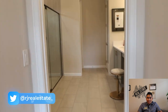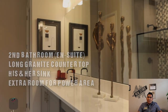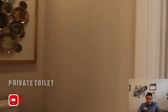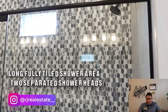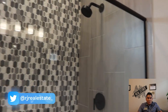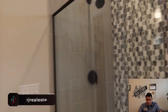This is going to be your ensuite bathroom. You will have a beautiful long granite countertop with his and her sinks and a powder room area. You will have a bathroom linen closet with a glass door — I love that glass door. There is a private toilet area, and one of my favorites is this shower area, which is a really long fully tiled shower. You will also have two shower heads, one on your right and one on your left, so you can choose which one to use.